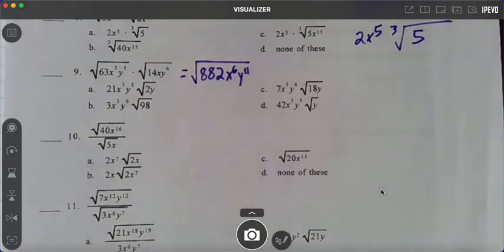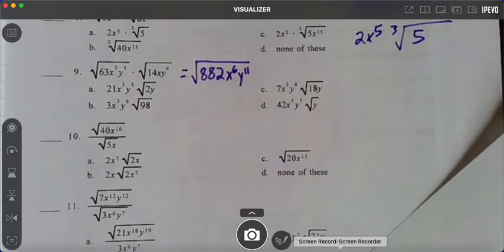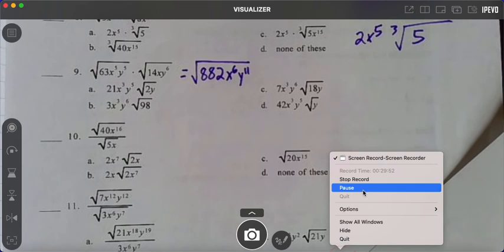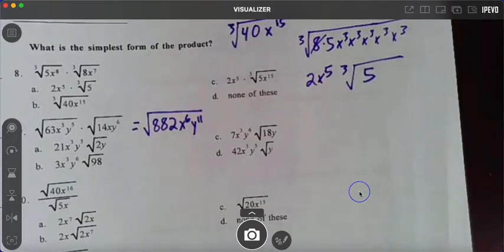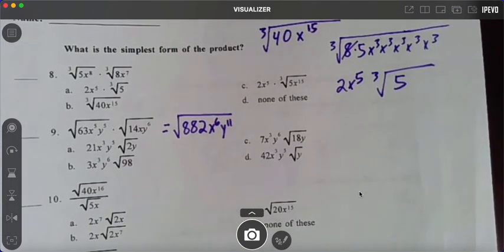So we need to go up. Let me write some perfect squares on the board real quick for y'all that are higher. Why'd you give 49? Because I could tell that 7 goes into 63 and 7 goes into 14. 7 times 7 is 49. Why can't we just do 7 and 18? Because 18 still has a perfect square in it of 9. So that's not a big enough perfect square. Yours is 300, okay? Which you can tell what times what is 300. 100 times 3. Let me say it that way.